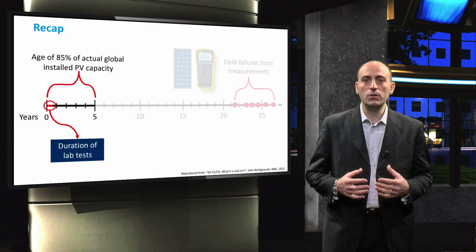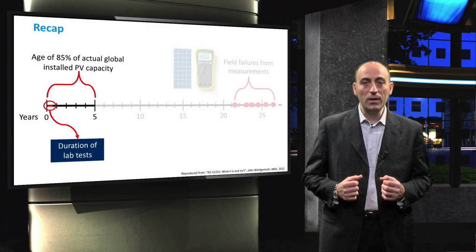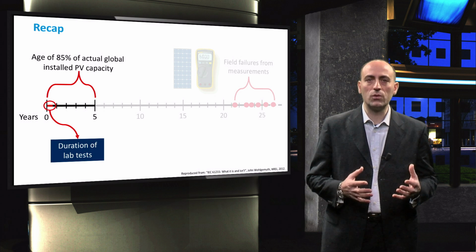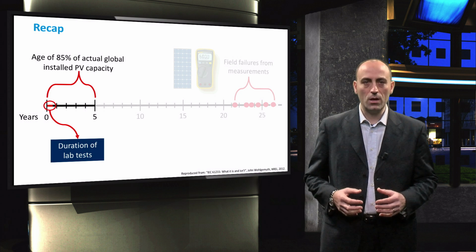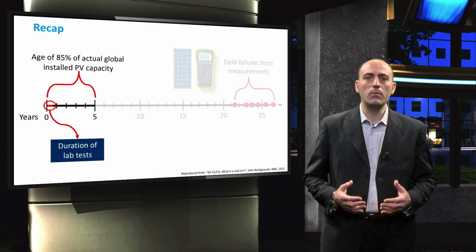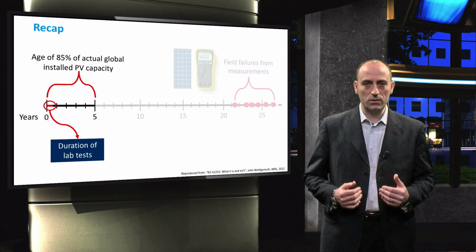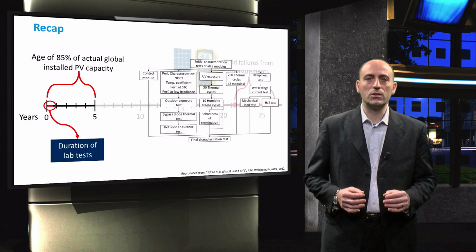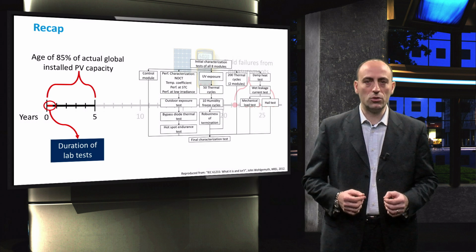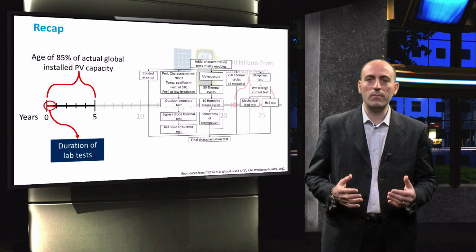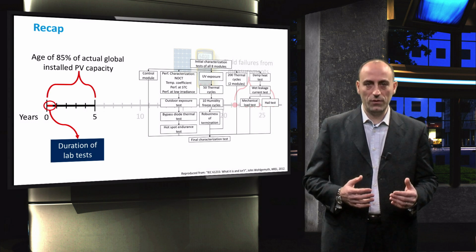This brings us to the end of the lecture series on reliability testing. In this lecture series, we have treated the difference between actual field measurements and lab testing. Testing modules in the laboratory is the only reasonable way to ensure a minimum quality of the module before it enters the market. The IEC standards provide the minimal quality standards for crystalline silicon modules, thin film modules, and the concentration PV modules. Various tests have been treated which simulate the failure mechanisms that are encountered in the field.